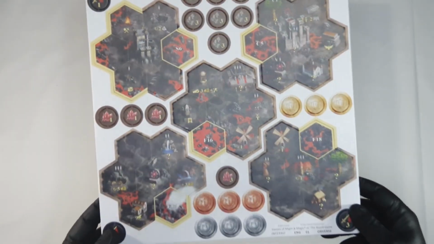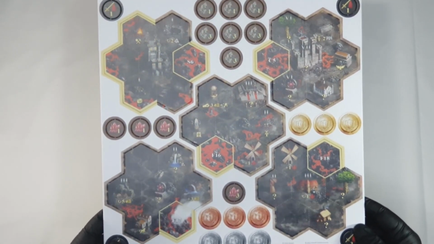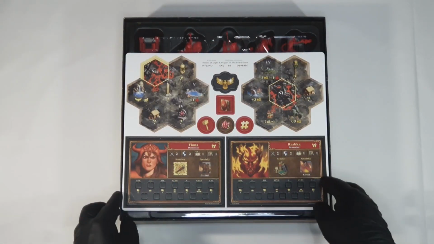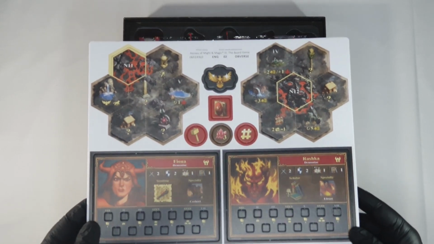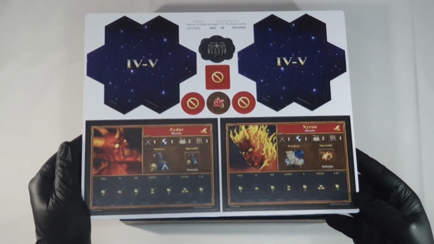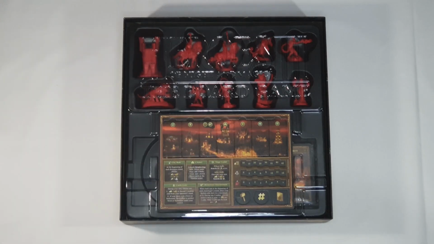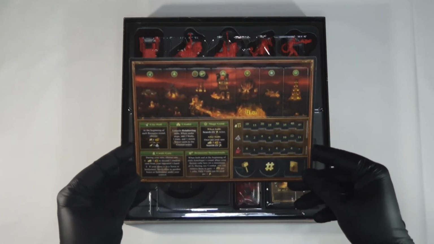Now we have the map tiles specific for Inferno, the hellish desolate landscape charred by brimstone and fire. Very good stuff, as always, looking amazing. Then we have more tiles, and here are the heroes of the Inferno. On the side of Might we have Fiona and Rashka the Demoniacs, and on the side of Magic we have Zidar and Zyron the Heretics. Very, very good stuff. Next, naturally, we have the town of Inferno itself, looking amazing.